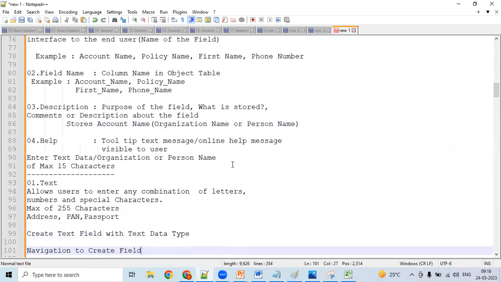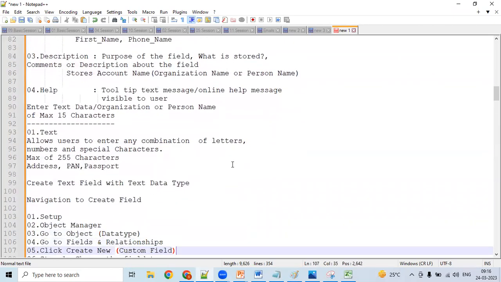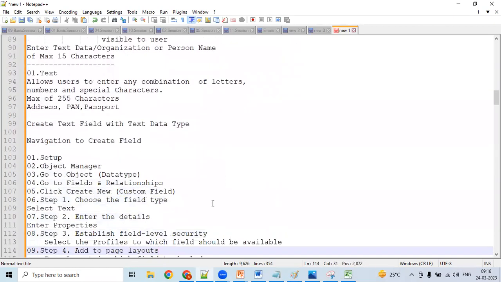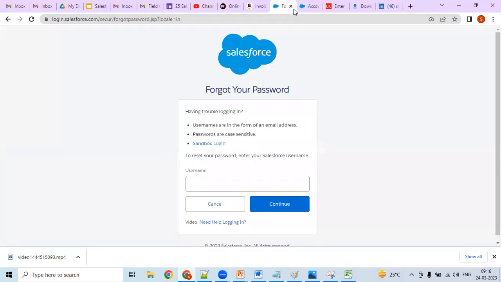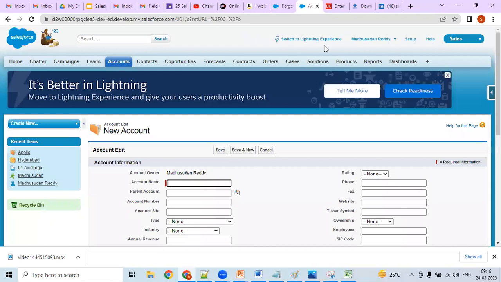Whenever you are creating a text data type or auto number, let us see. First we need to create one object. We will go to schema builder and check how to create an object from there.